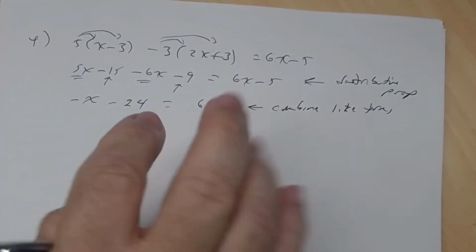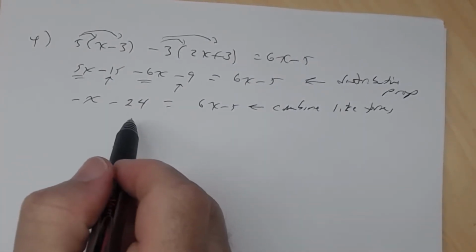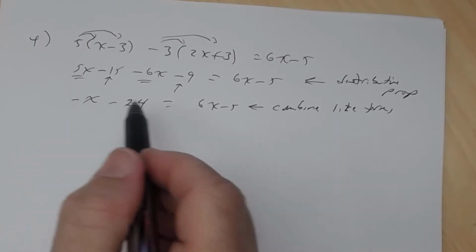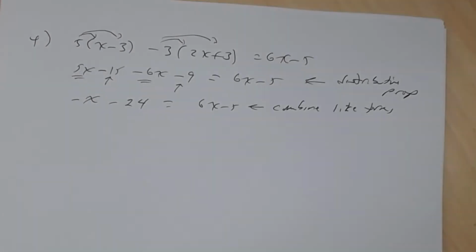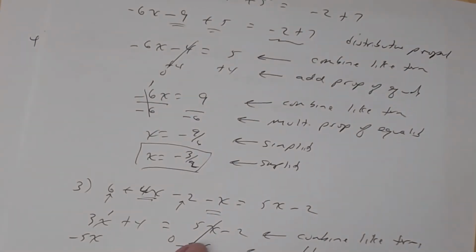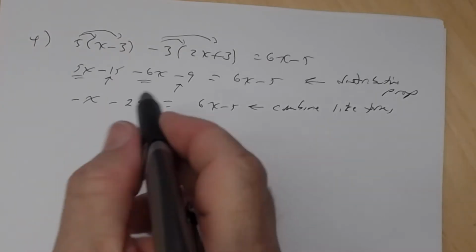Okay. Now notice I have variables on both sides, constants on the other. Let's go ahead and, for our purposes, bring the variables to the right-hand side. So remember, in one of the equations, we brought the variable to the left. So this time, let's bring the variable to the right, because it'll just show you that it really does not matter which side you bring the variables on or which side you bring the constants on.